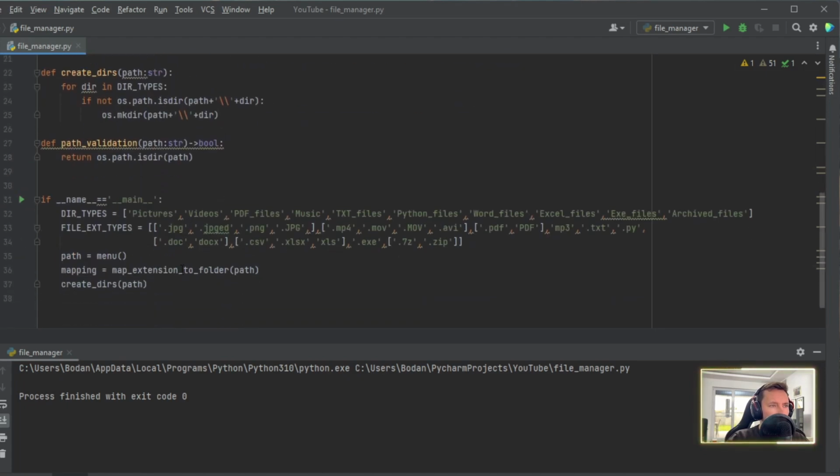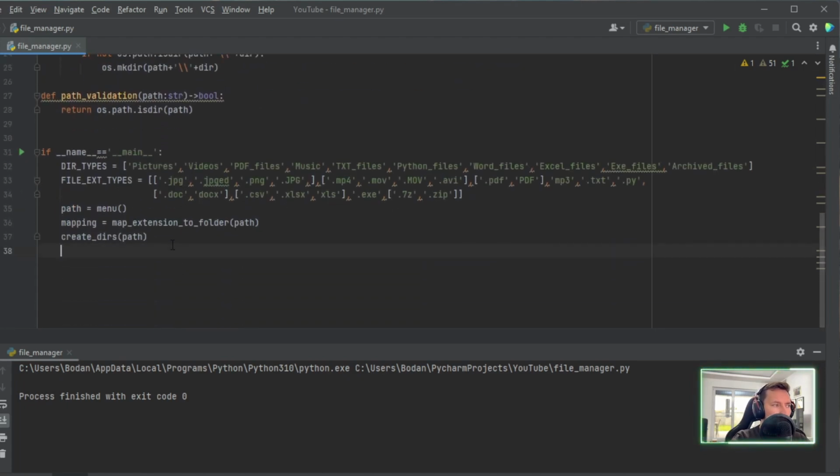So doing this, then we will have here in our main function, we will be calling files equal to list all files, with the argument being path. Now we should go over those files here.